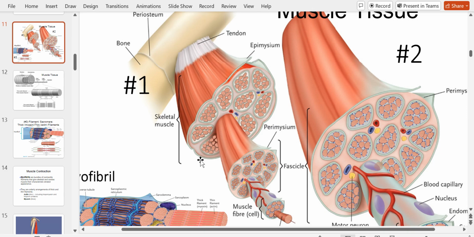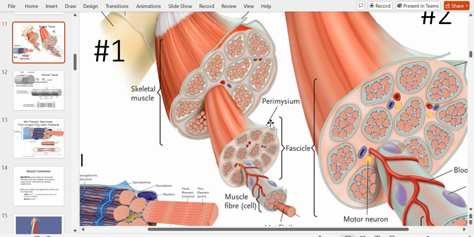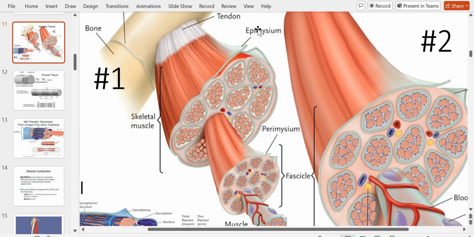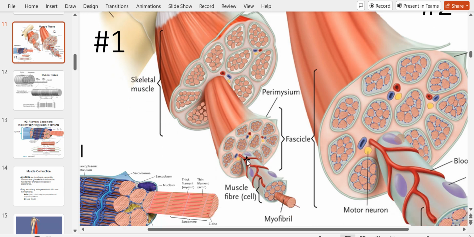So the outer covering of the macro of the muscle is called the epimysium. You peel that back, and you'll see the muscle itself, if you do a cross section, is composed of these fascicles. And you bust one of these guys out and pull it out. All right? That was the epimysium. Here we have the perimysium. That is the outer covering of these fascicles. And then you pull one of these guys out here. These are the muscle fibers, muscle cells. Okay? They are composed within a fascicle.